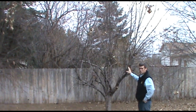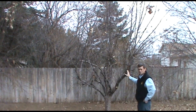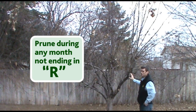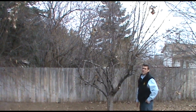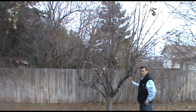And I want to prune this so I know where the fruit's going to be. This is a good time of the year to prune. Any month that doesn't end with R is a good month to prune fruit trees. So this is just a big mess. Once again, I'm going to cut out 1/3 of this tree, and I'm going to leave the branches where I want fruit, and I'm going to cut out everything else.